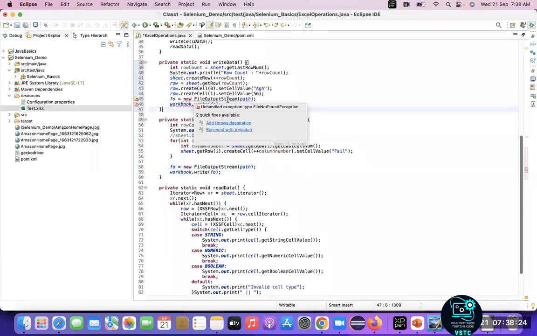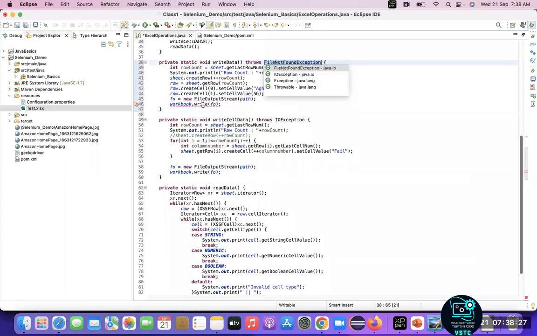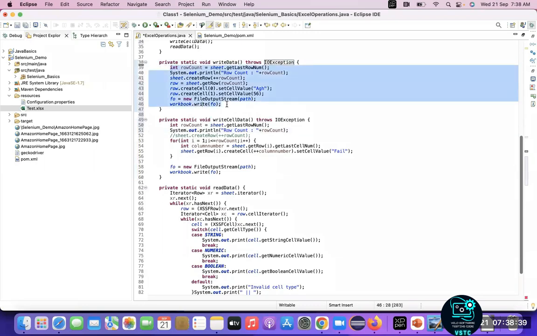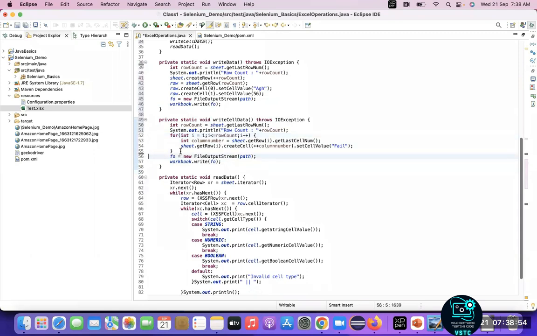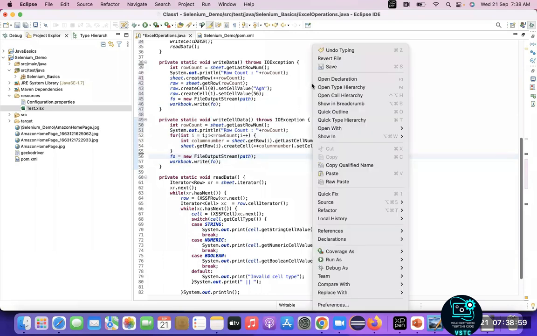And now let me add these rows. This is how you write data: you create new rows, and this is how you create new columns. You can write data to a column, and you can create new rows. So this is how you can create it. Is it clear to all of you? So now let me run this program and show you.